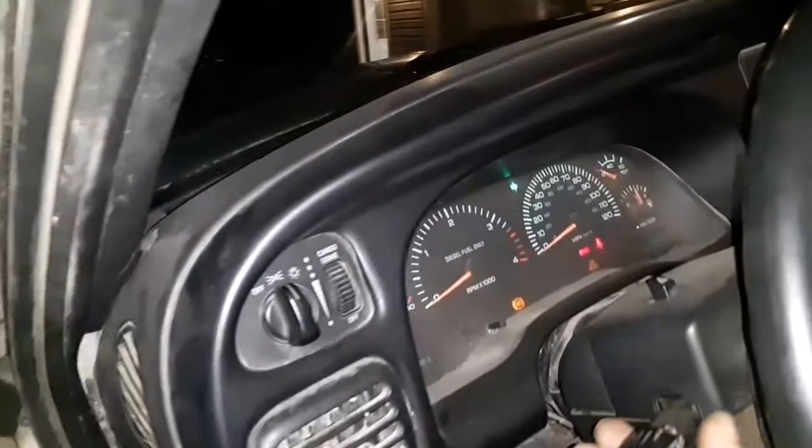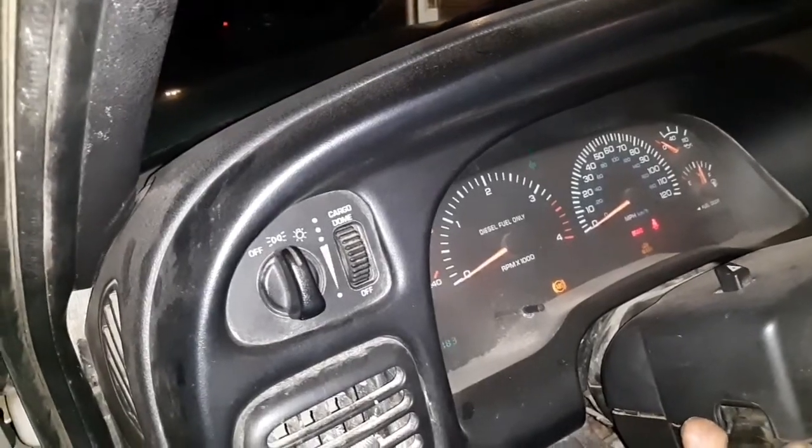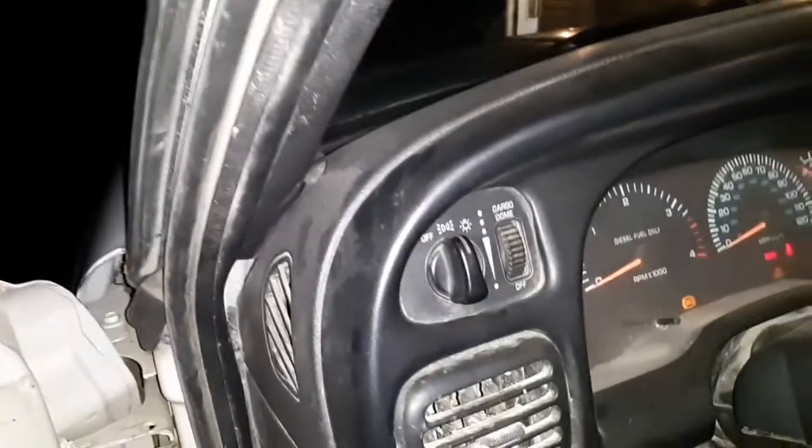This is one of those things I like to check all my equipment out when I'm working on it. And I'm noticing here we've got a right-hand marker light that is not working. So the driver's side's working just fine, but it looks like that passenger side probably is going to need a bulb because it's flashing quickly. It's an easy, quick way to diagnose whether your turn signals are working or not. Brakes are working fine. She'll be ready to go next time we need it.